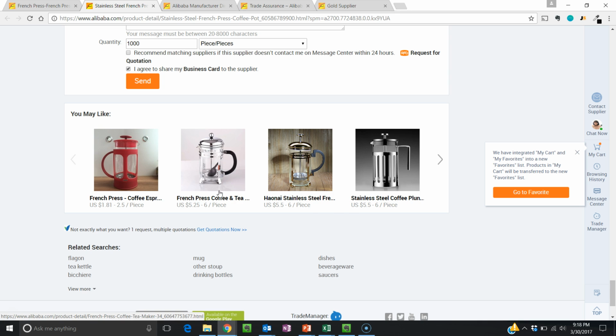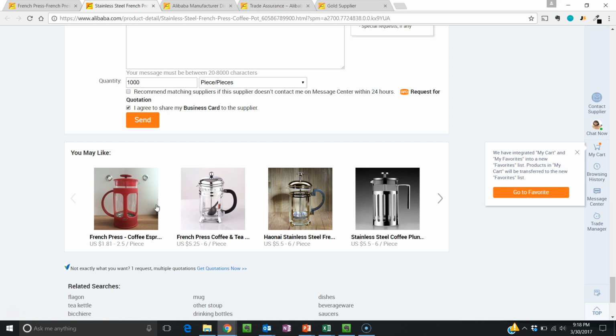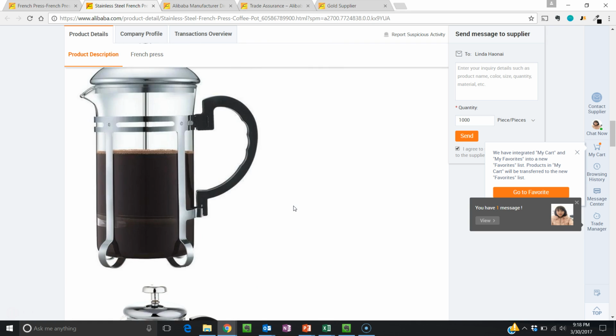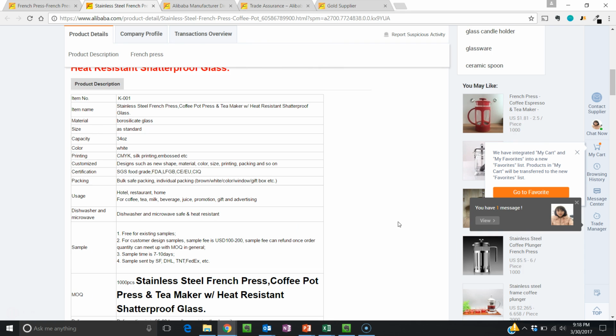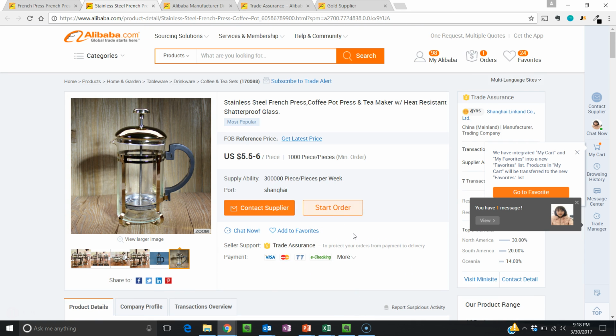This shows other ones you might like, which might be from some other suppliers. If you do look at the "you may like" ones here, it doesn't necessarily vet out, like if you were looking before for gold suppliers and trade assurance. So just pay attention to if that's something that you're concerned about. You will get instant messages from the suppliers, as you can see here, when you're on their page.